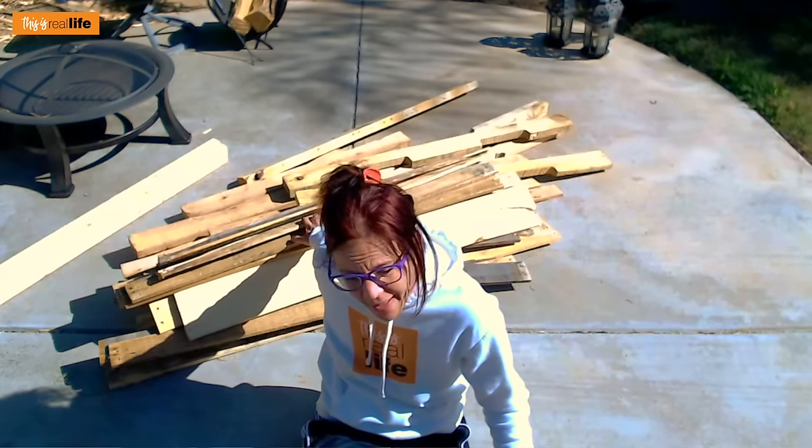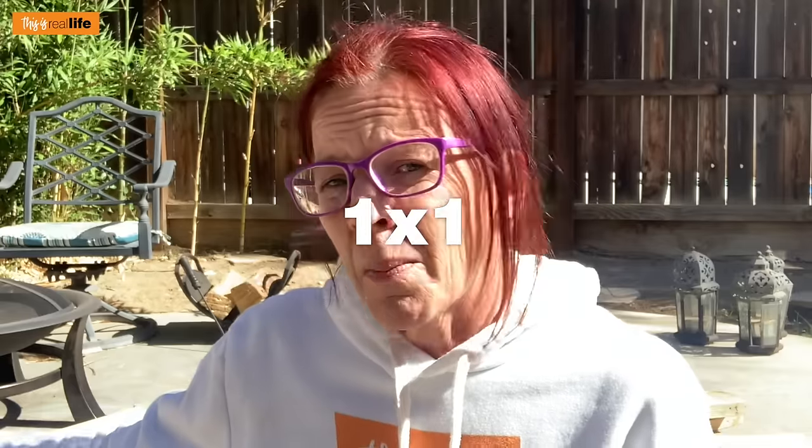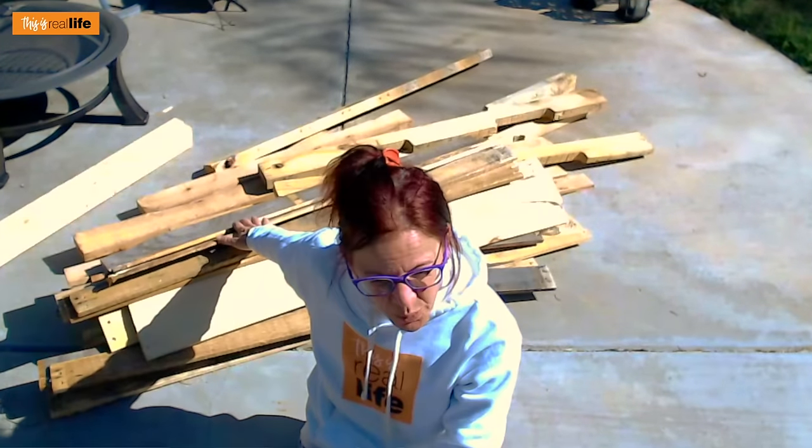So I have all my pallet wood here. I didn't get rid of one piece. I did end up having to go to Lowe's to buy 1x1s, and those are going to be my poles that go up so that I can screw my strips of pallet wood to each one. The only money I've spent so far is on 4 1x1s, and I think that cost me a total of $8. Stain, some screws to put it together, some extra sandpaper, because we need to pretty these up.